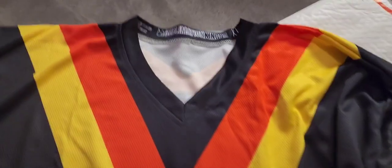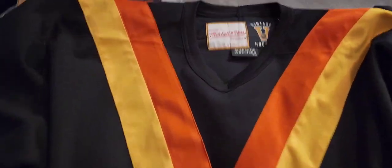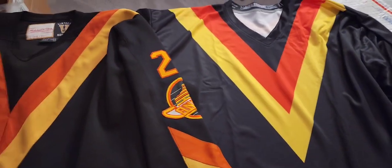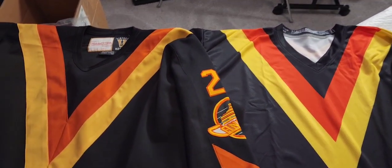Now, okay, some of the details. The point is I'm not trying to make a fake here. I'm trying to create a project of something that does not otherwise exist. And as far as differences go, it's a little darker gold on the original. Sleeve stripes look the same. I mean, other than that slight pigmentation, which could go either way, it looks about the same.